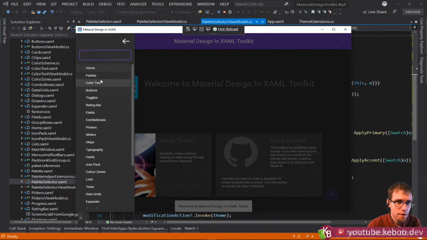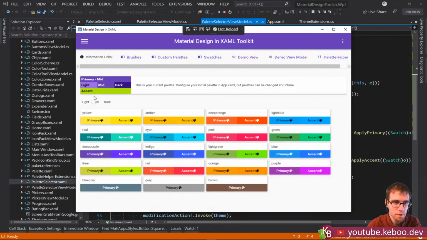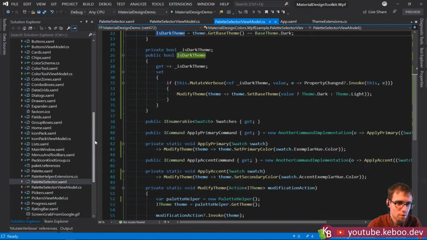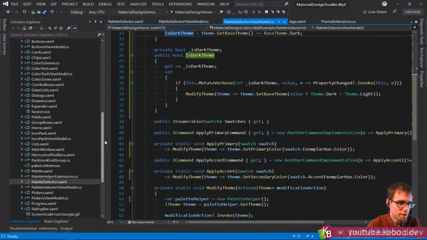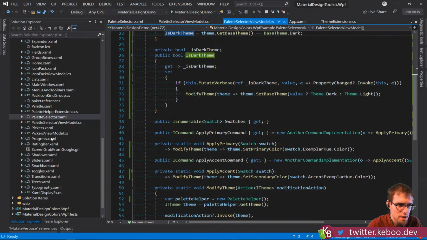I do want to come back to why the heck my snack bar. Hey, look at that. Dark, light, dark. Okay. So now the next one we're going to do is that pop up in the top right. Let's go and find that because I think he might live on main window.